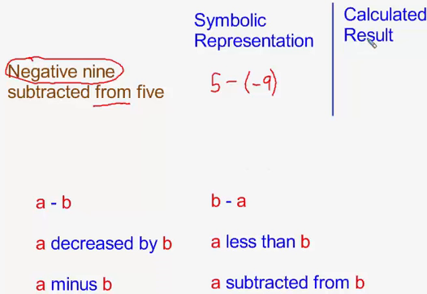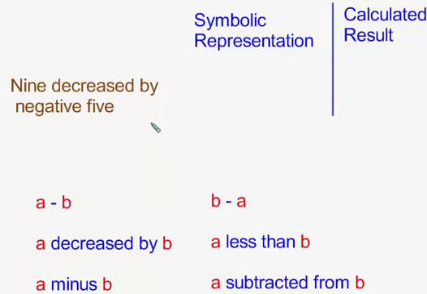To calculate the result, one way to do this is to change the subtraction into addition. So I'm going to leave the sign on the 5. So you could think of this as a +5. We're going to leave it as 5. And then I'm going to change the subtraction to addition. And then if you do that, you have to change the sign on the second number. My second number was -9. I'm going to change it to +9. And now I don't need parentheses. If you'd like, you can use parentheses. It wouldn't make a difference. And then 9 and 5 added together would simply be 14.